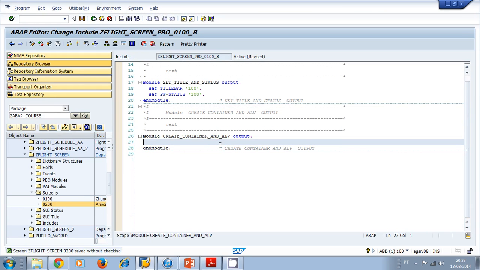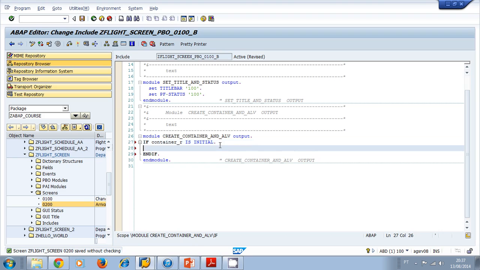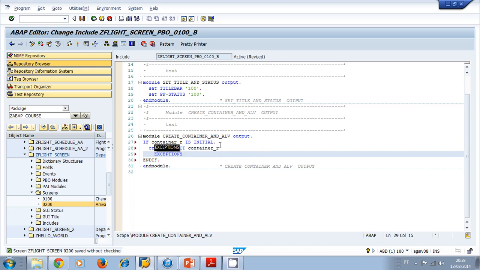And inside we're going to ask if our variable container is initial, that means that it is still not instantiated, so we use the CREATE OBJECT container_r exporting the parameter.